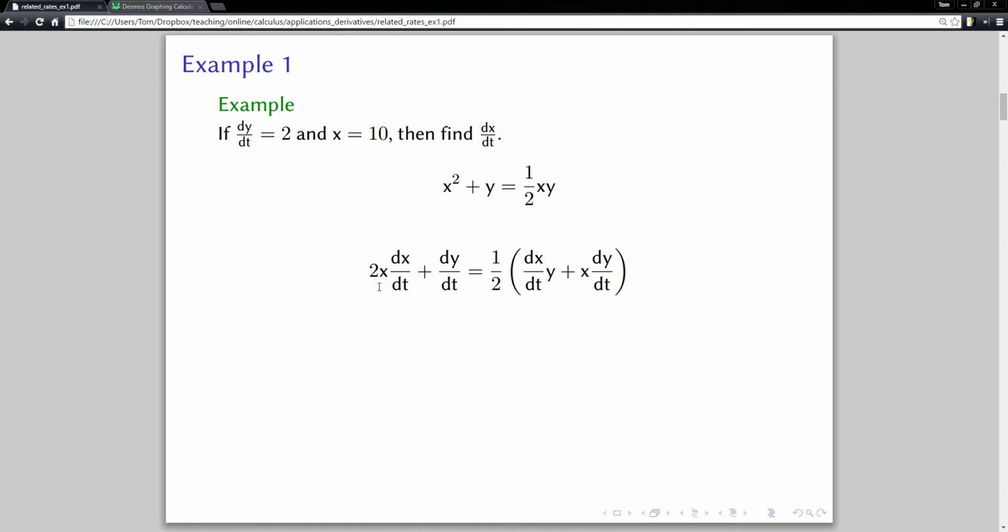But again, remember the assumption here and on these related rate problems is that all of the variables are functions of time. They change over time, and we don't really know what the rule is. So x really here is covering up some more complicated function that we don't know what it is. So all of these derivatives really are chain rule derivatives. So it's really not just 2x. That's going to be the derivative of the outside, leaving the inside part alone.